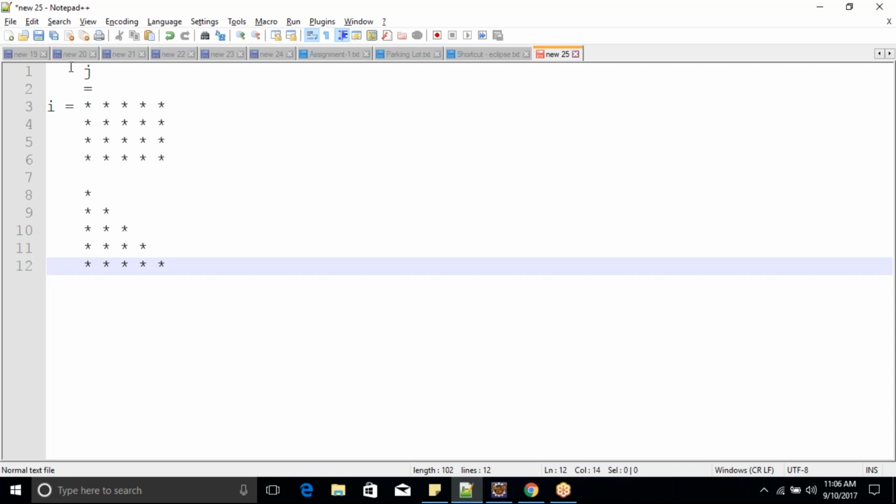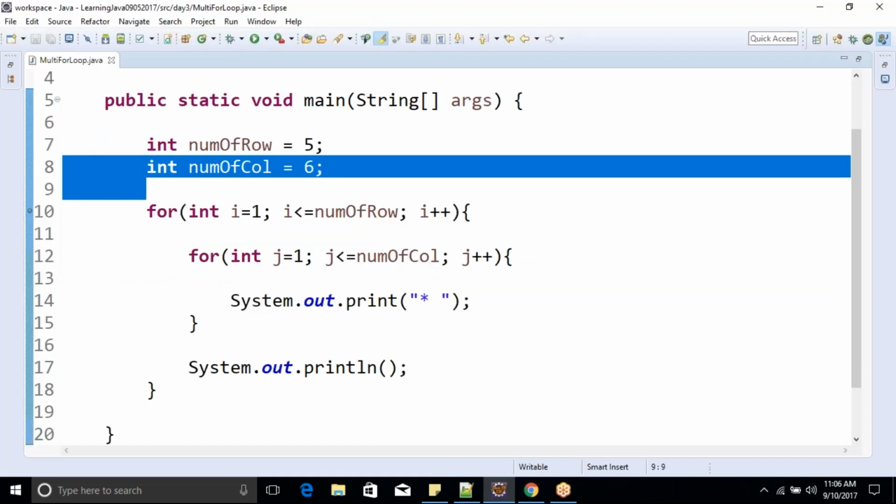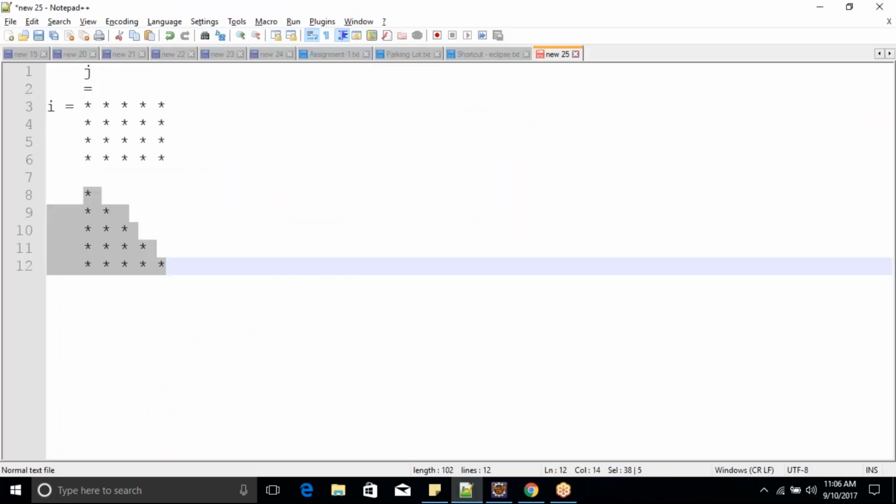I know you might have studied these patterns in your college, and they used to come in assignments. But trust me, the reason I'm teaching you is that you will use the same logic when you have to deal with tables in Selenium. That's the only purpose of teaching this, because I know you don't have to give any exam now, but I want you to be good at multiple for loops and normal for loops as well. You can then judge any pattern you get in your real-time projects. That's the reason I'm teaching this topic, and it will help you a lot when we reach tables.